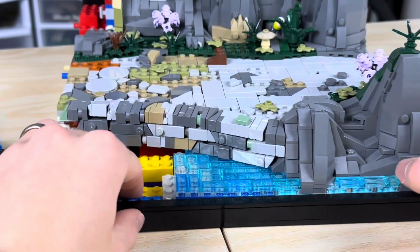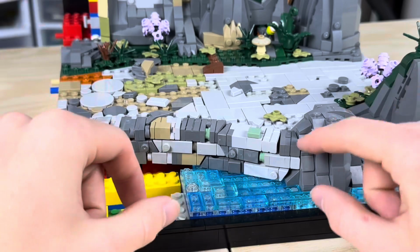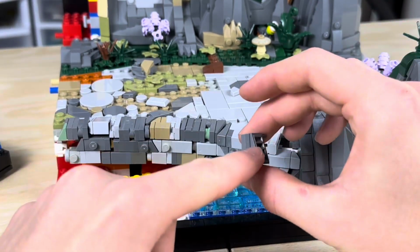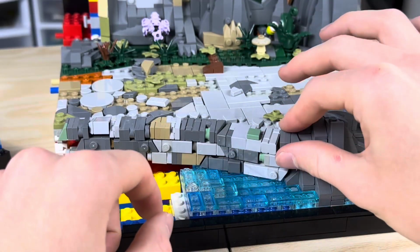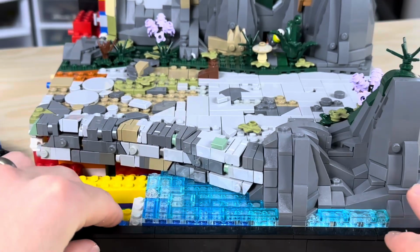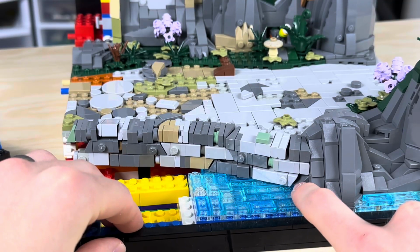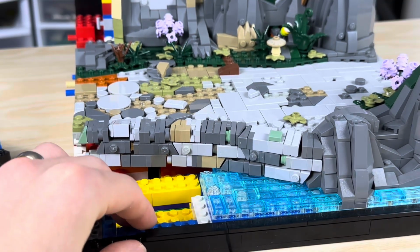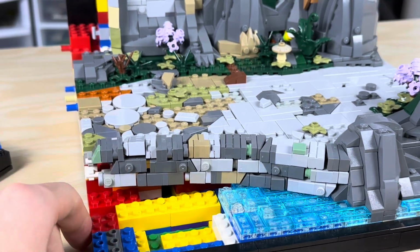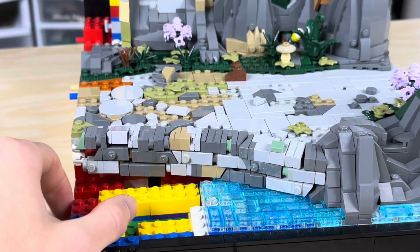Over here in this section, you can see how I blended it into the terrain. Well, not really blended, it's just attached right up next to it. So this is just using one of these grill slopes here, and that is almost flush there with the rock work. So you kind of have to be a little creative. You can see on the bottom I'm just using a cheese slope to go towards this normal upward slope right there on the rocks. And yeah, just being creative really allowed for me to get some nice connection there where it seamlessly goes into the rock work.